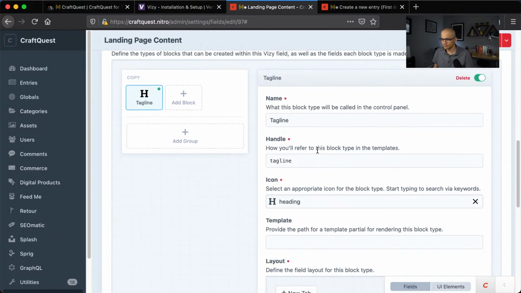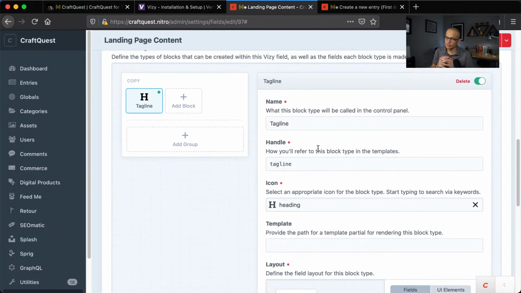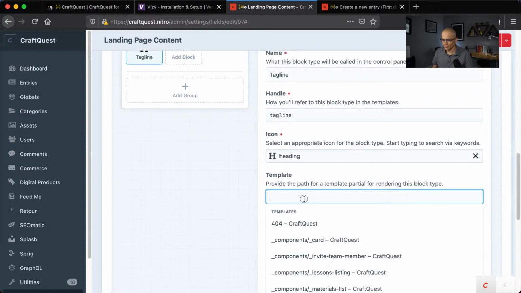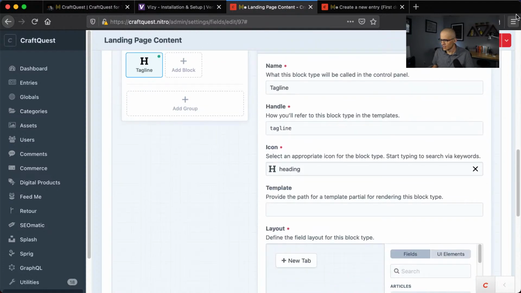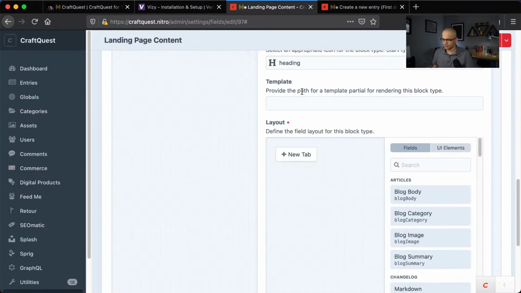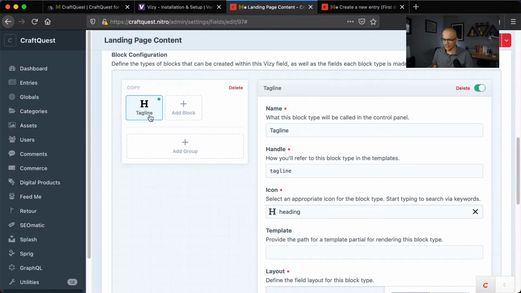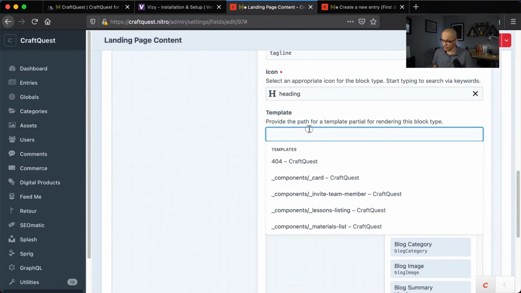So this is where I'm actually curious for people's feedback. This is where I get a little bit of a cart before the horse type of thing, where, do you guys go in and, I don't know what my template's going to be until I create the field. When I teach this, I kind of bop around and go in and create the template. So it's not required, so I can leave it blank right now. But this tagline is going to have its own template.